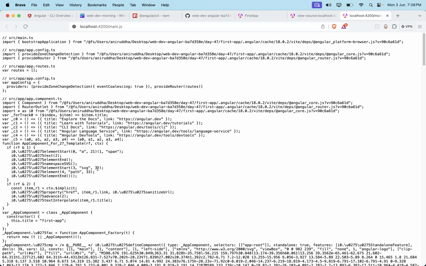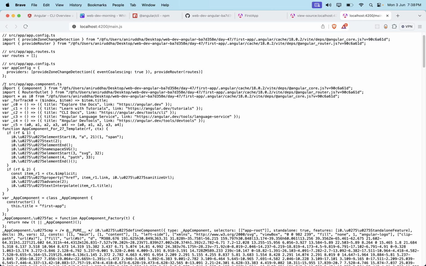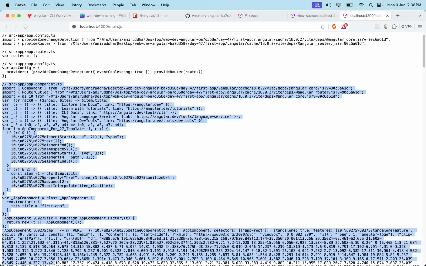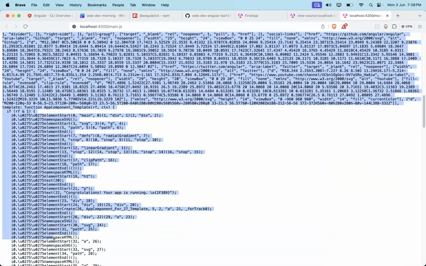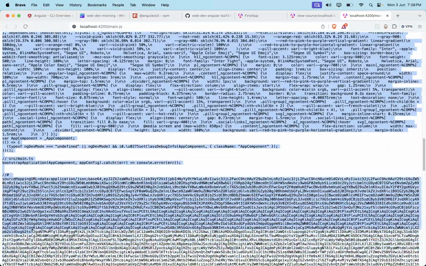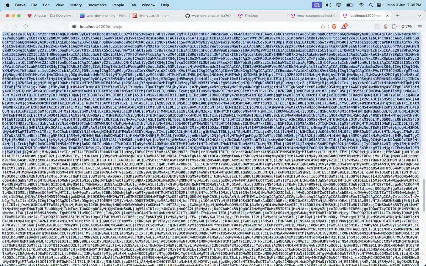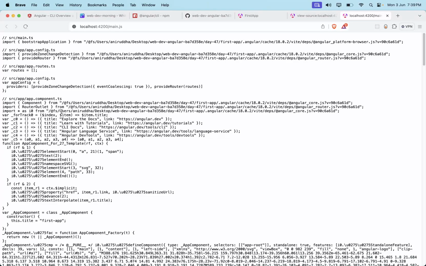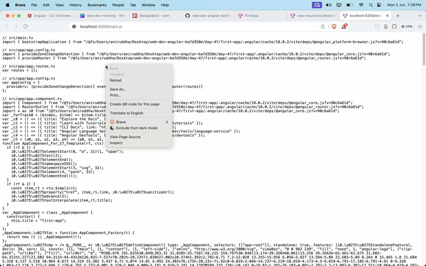And if you want to see that specifically, this is the code for the app component.ts. My question is, any TS file present in the Angular project is converted internally into a JS file, right?